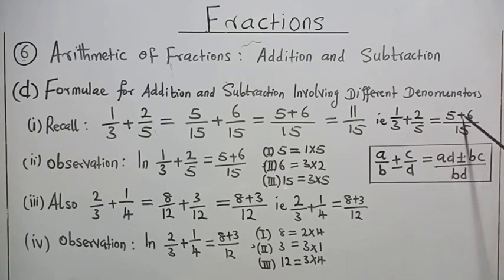AD means A times D. Okay, now this plus is used here because plus is what is currently being used. But in cases you're going to see in the future, like I said earlier, you might also meet subtraction. The proof so far given did not feature subtraction, but I challenge you to choose other fractions that may have subtraction and carry out the same thing. You will see that the conclusions drawn here are valid. Let's go on, please.